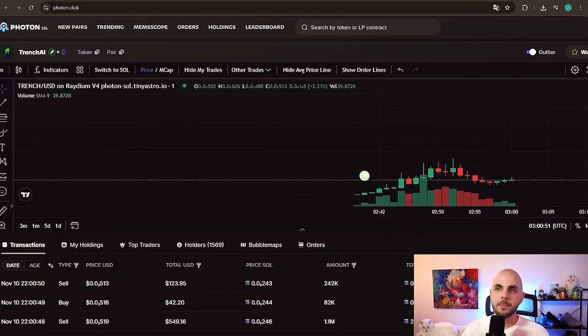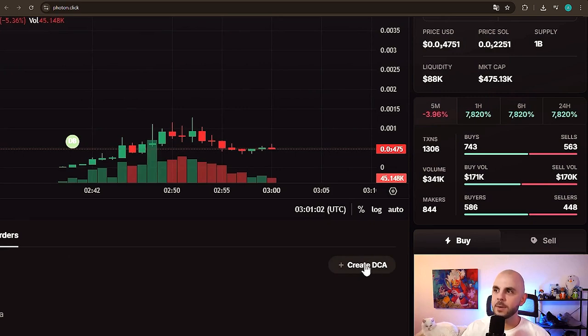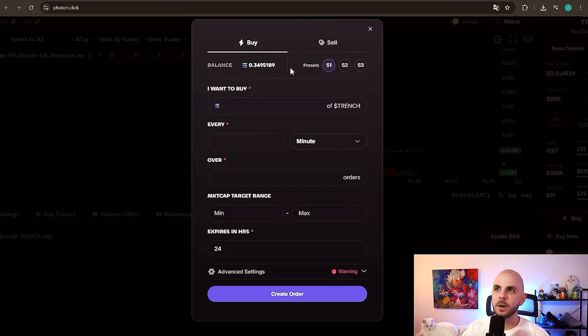Now, the last type of buying or selling you can do is dollar cost averaging in or out. So here you would go to orders, you would click DCA, and then you click on the right side here, create DCA. So here, either I'm dollar cost averaging in or out because I don't want to buy in one shot or I don't want to sell in one shot and hurt the token. So here I would do, hey, I want to buy 0.2 Solana worth of this token. I want to do it every 1 hour. I want to do this 10 times. So it's going to buy 0.02 10 times over a period of 10 hours.